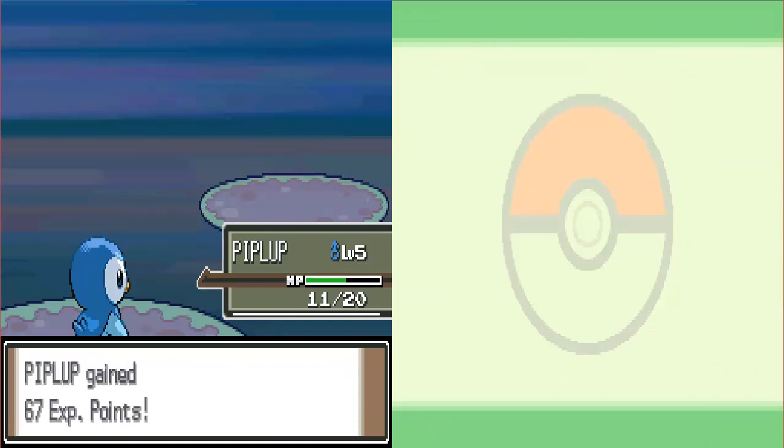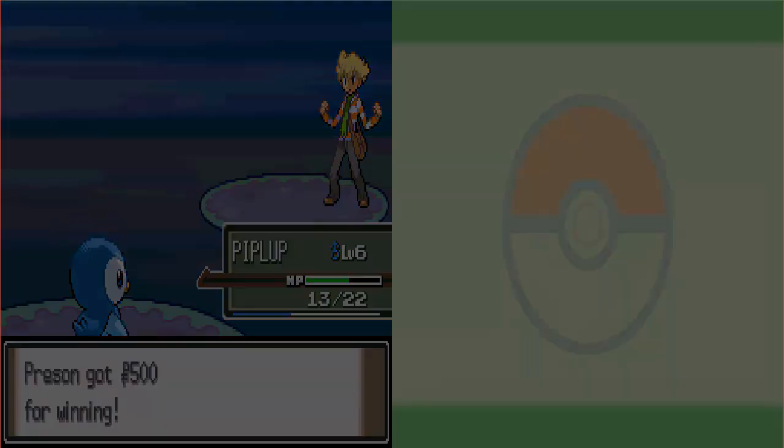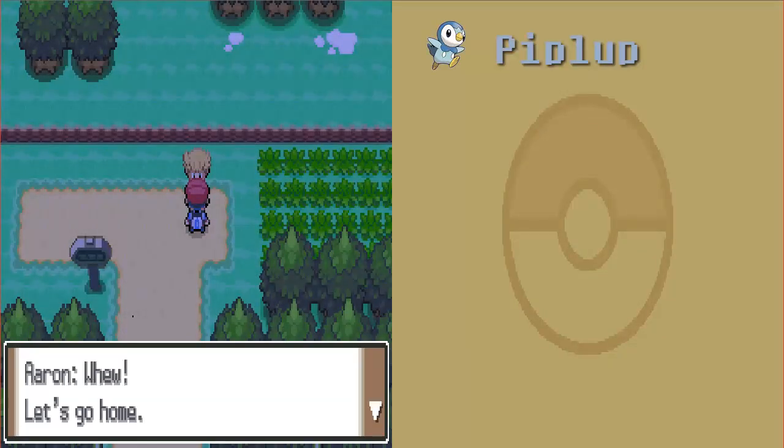Piplup gained a level, I'm pretty sure. Yep. Level 6. Aw, yeah. So now I've defeated my rival for the first time, and... yeah. Ooh, let's go home.